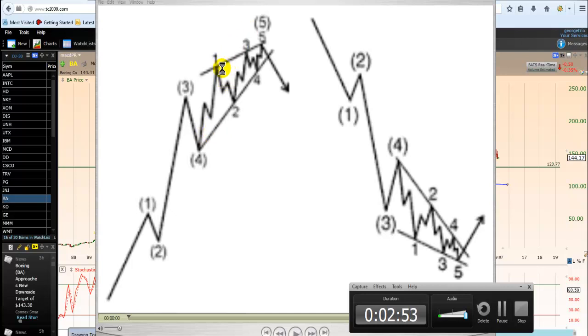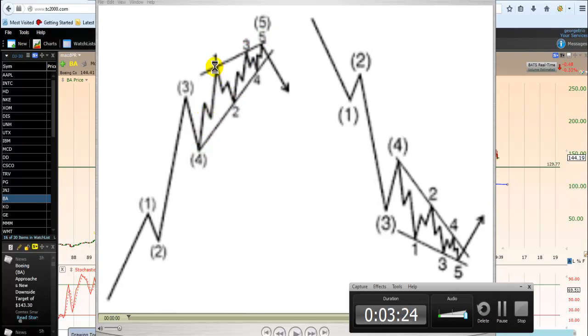a dynamic distribution is taking place when an ending diagonal is formed in the bullish fifth wave. So a distribution is taking place. As other traders are busy buying to make money, the big institutions know that the financial instrument is overbought. So there is huge pressure to sell. That's why the pattern of the ending diagonal is formed of 3-3-3.